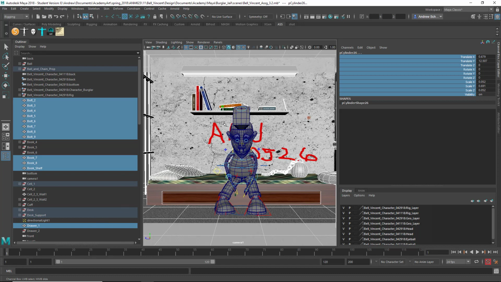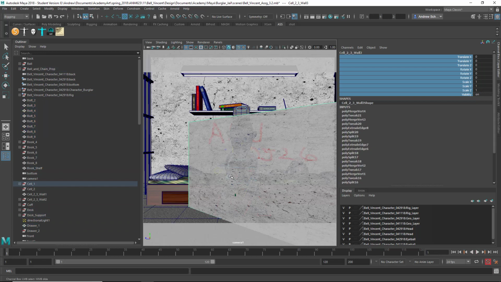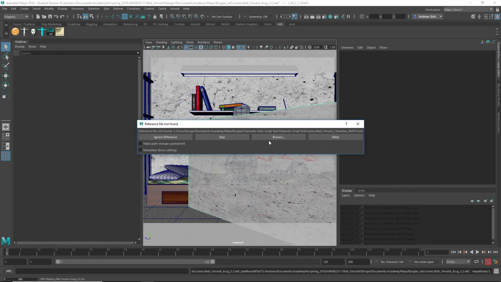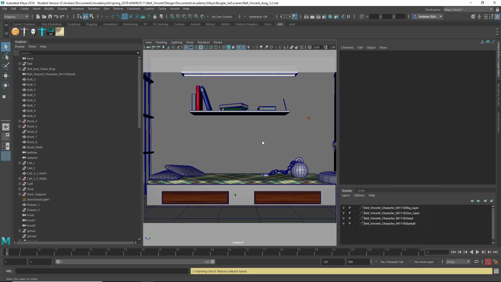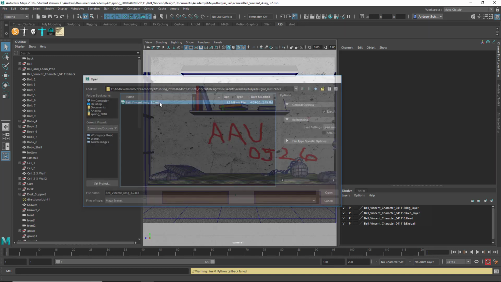Okay, now let's see if that stays put. Oh, wait a minute, what was the problem with this surface? Oh, I didn't do the, sorry, I forgot to do the delete non-deformer history first. So 2 steps there when we're in this file. I messed that up, sorry. One more time.